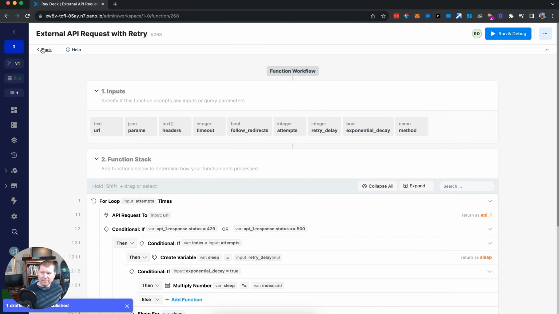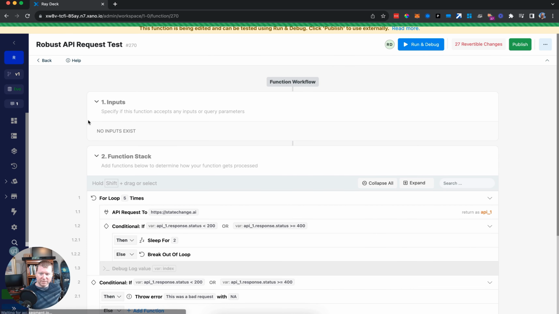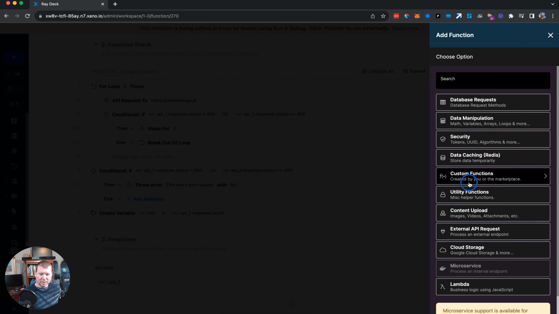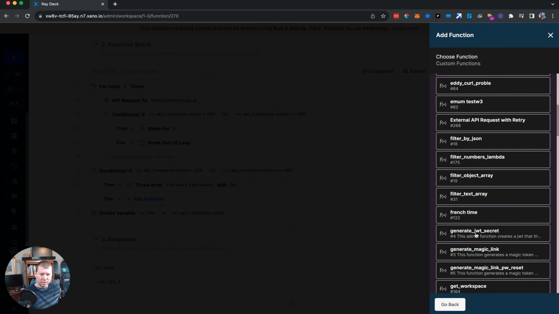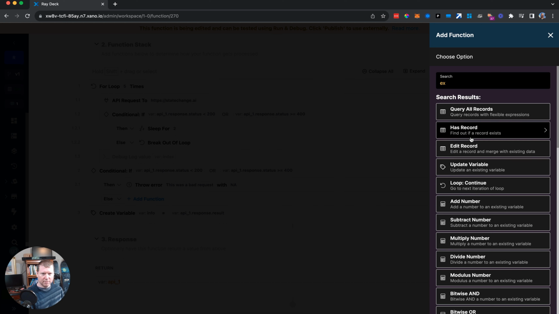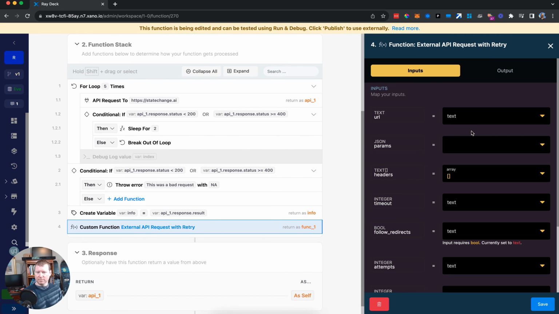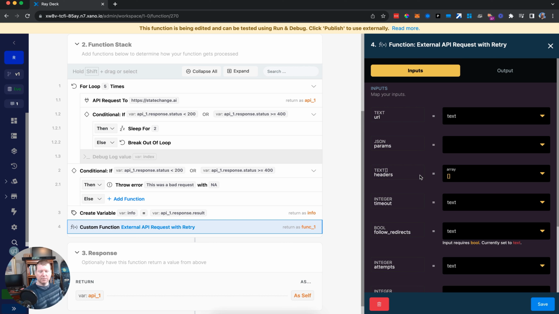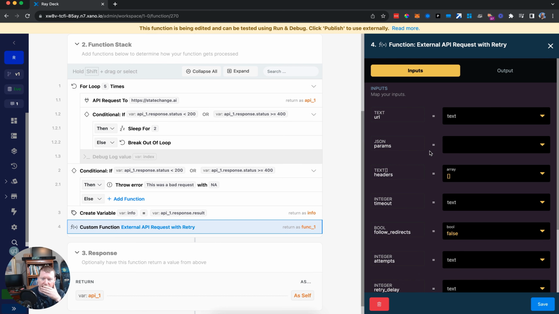And now, if I were to go back to my list of robust APIs, the one that I built here with you, what if I instead said, I just want to use a custom function? I'm going to use the external API. Oh, actually, you know what? I can just type external API request retry, right? There's a built-in one. And hey, here's my nice custom one, which has all the same stuff that I would use in external API request. And I could set that to true or false or whatever. And then I can put all that stuff in here.